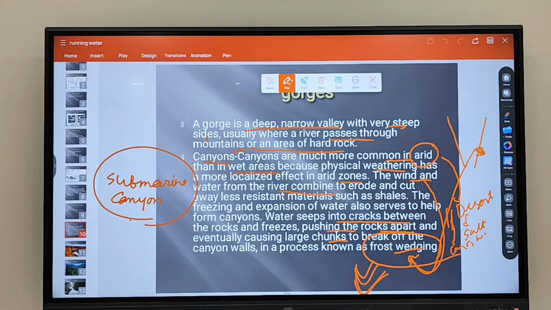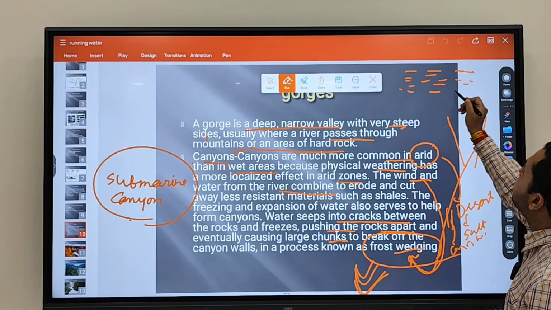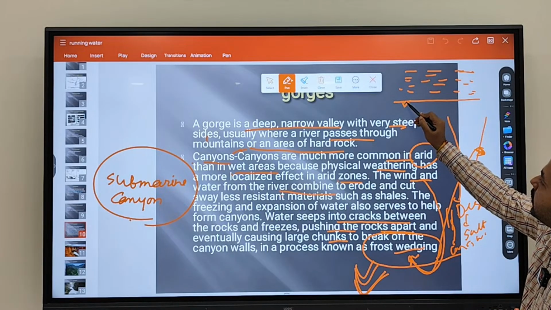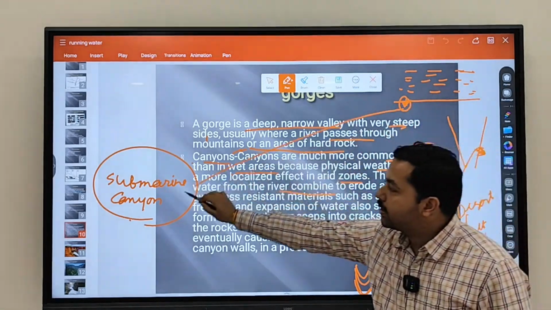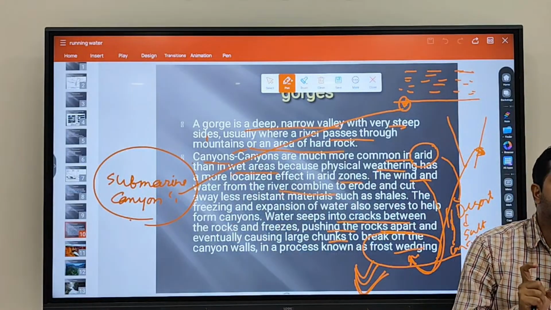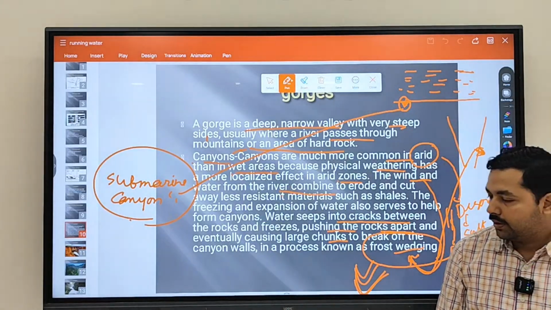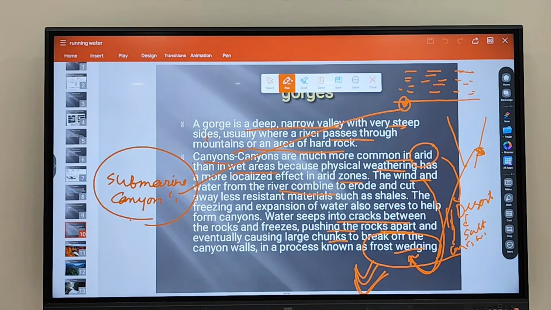In the oceans. So let's say this is the ocean, and this is the oceanic bed. Now let's say a narrow channel is being created over here through which water is moving. Then this can be called a submarine canyon. So when canyons are found under the water, remember that it is going to be called a submarine canyon. Clear? So clear the difference between gorge and canyon.